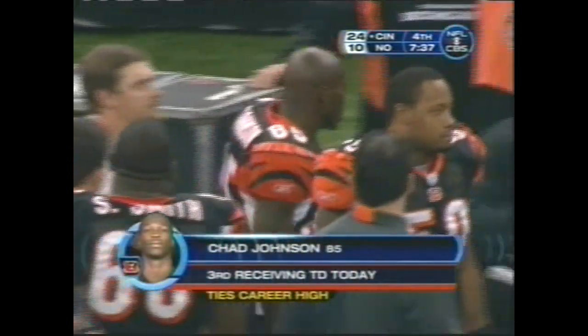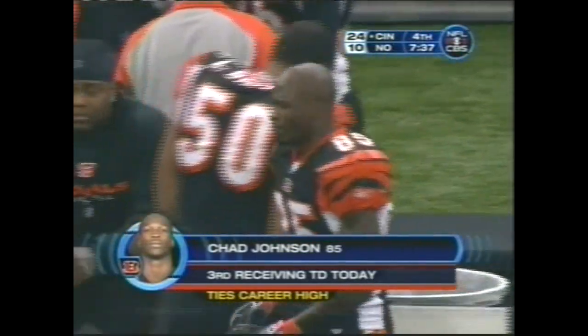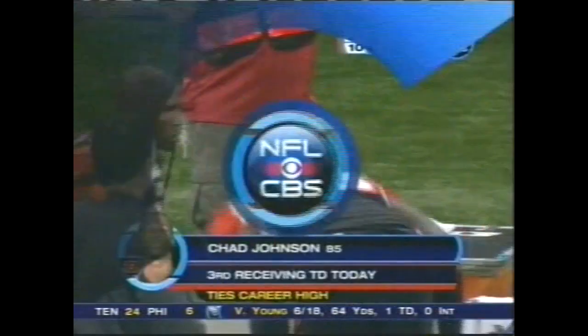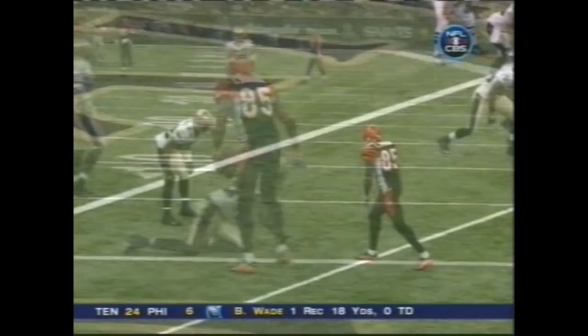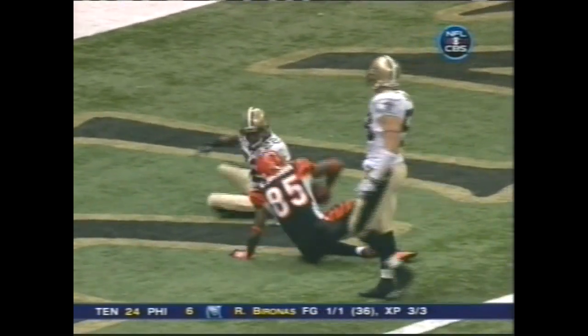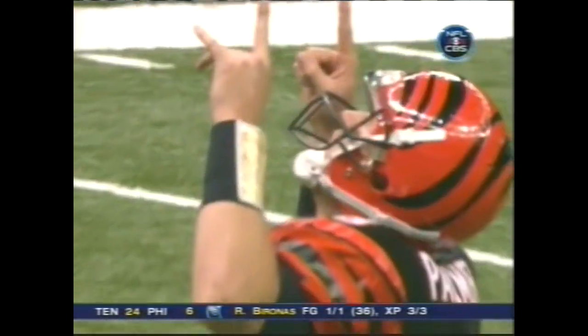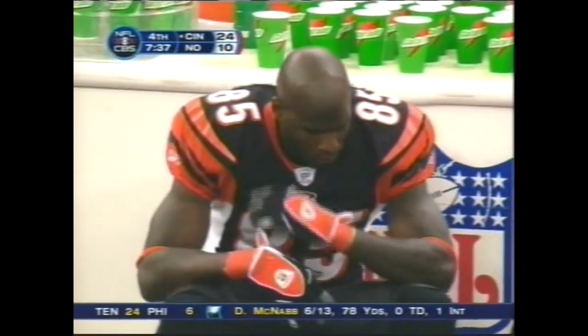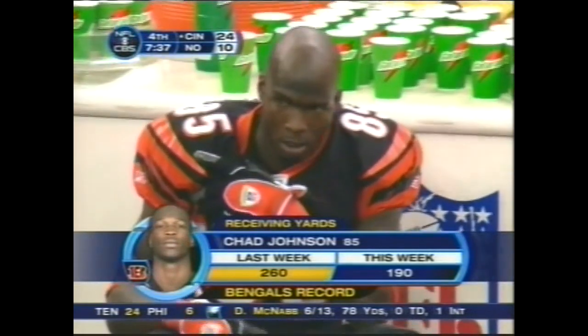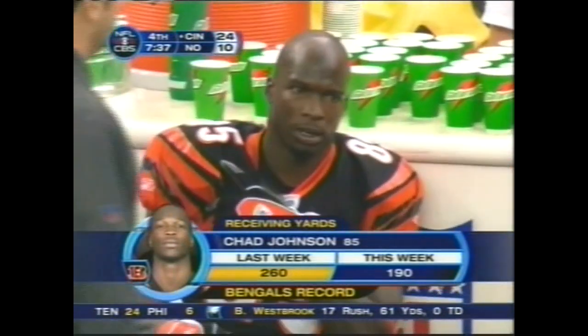Well, what great timing by the Cincinnati Bengals. Marvin Lewis needed his offense to go out there and just make their point, establish their dominance. Normally you do that on the ground, and it started on the ground, but here's the play. This is like Giants and the Cleveland Indians in the World Series. Over the shoulder. Watch out, big words. Just a perfect catch by Chad Johnson. He goes to that much effort. How do you reward him? You jam it in there, he catches it, and takes advantage again of Fred Thomas with great body position. How about that for the totals in the 2 games with that catch? 450 yards in 2 games and 5 touchdowns for Chad Johnson. Do you like his chances of going back to the Pro Bowl?